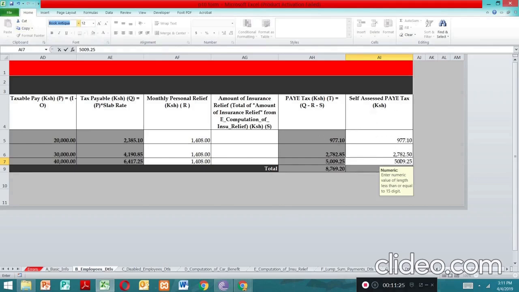That's the self-assessment tax for every staff. This staff has this rate, this staff has this rate, this staff has this rate. So the figure in this row is the figure that you put in this row, and the figure in this row is the figure that you put in this row.